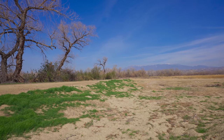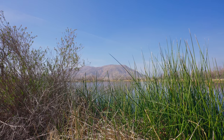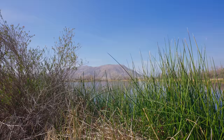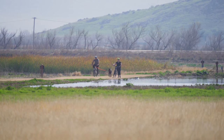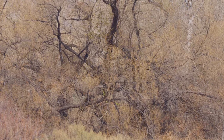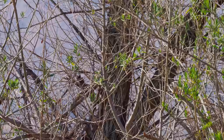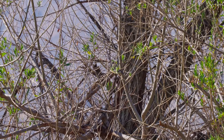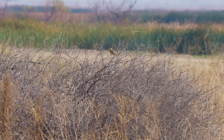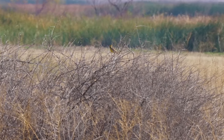From this point out in the video, I will refrain from any further narration so that you may enjoy the sights and sounds of this great area to a reasonable approximation of what it is like to actually be there in person. Observation is a skill that must be developed over time, which in the case of bird watching involves both seeing and especially hearing. So listen carefully and take a good look. But most of all, enjoy.